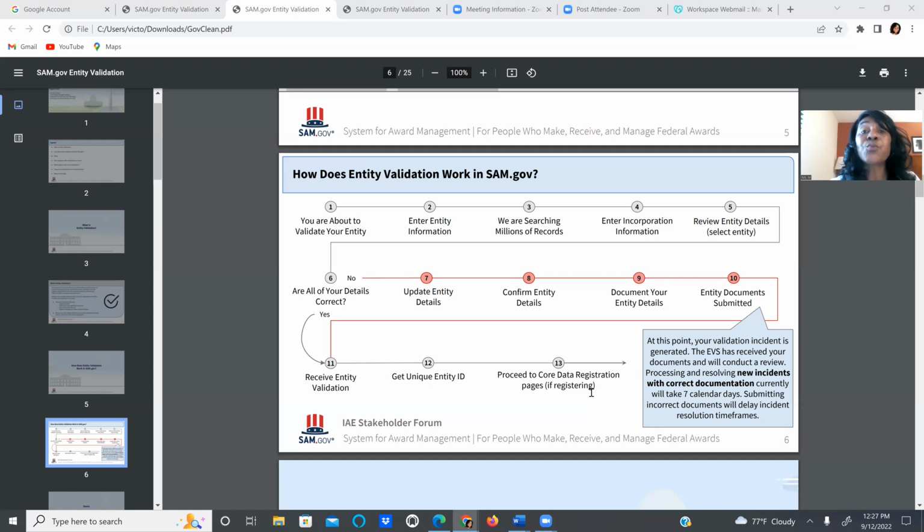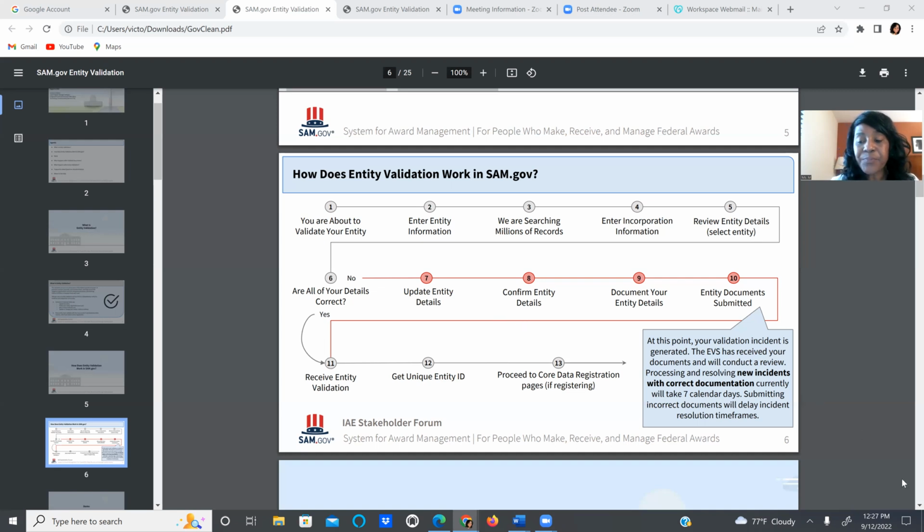The registration, that's when you're registering for SAM. You go all the way through. This is where you're going to see your DSBS, your Dynamic Small Business Search within SAM. This is where you're going to enter your checking account information because we know you're going to win a contract and get paid. All of that is going to be in here. So you're going to stay on the top part. 1, 2, 3, 4, 5, and 6 is where you're going to go either down to register because you've gotten your UEI number, or you're going to continue on to upload your documents.